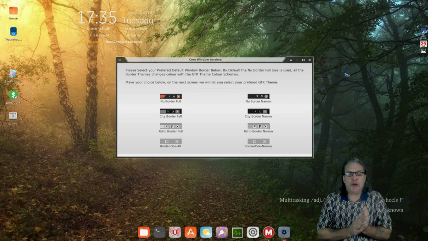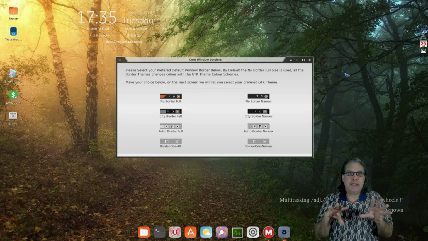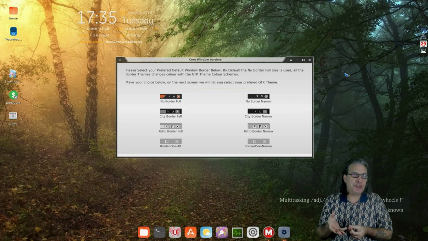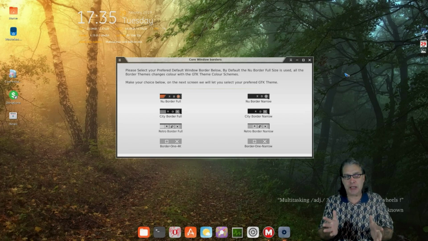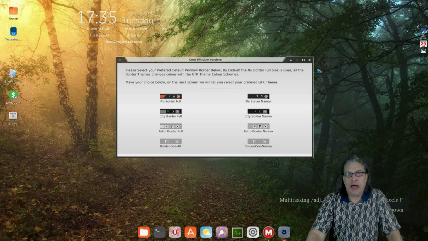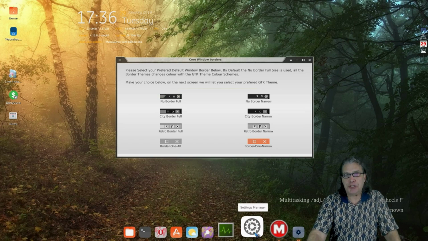Now, earlier this morning, I actually installed this in my test environment, but we are looking at this in live mode because I want you to see just how easy it is to set this up and some of the things that Makulu brings to the table. Okay? All right, so on first glance, you're going to see that you've got a little dock here. You've got Plank down here at the bottom.